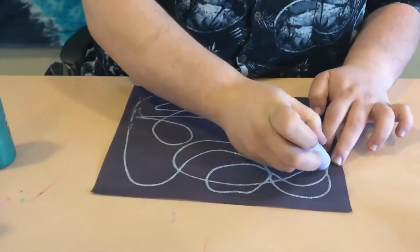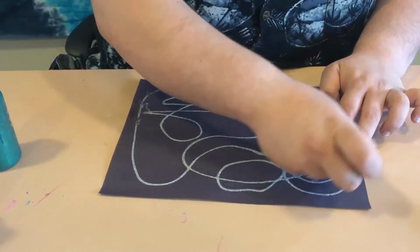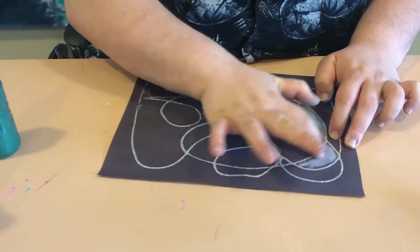So you can do this with, if you have chalk pastels, you can get a nice variety of colors. You can mix them a little bit, but it is just kind of sometimes fun to get in there with your fingers and get a little messy.